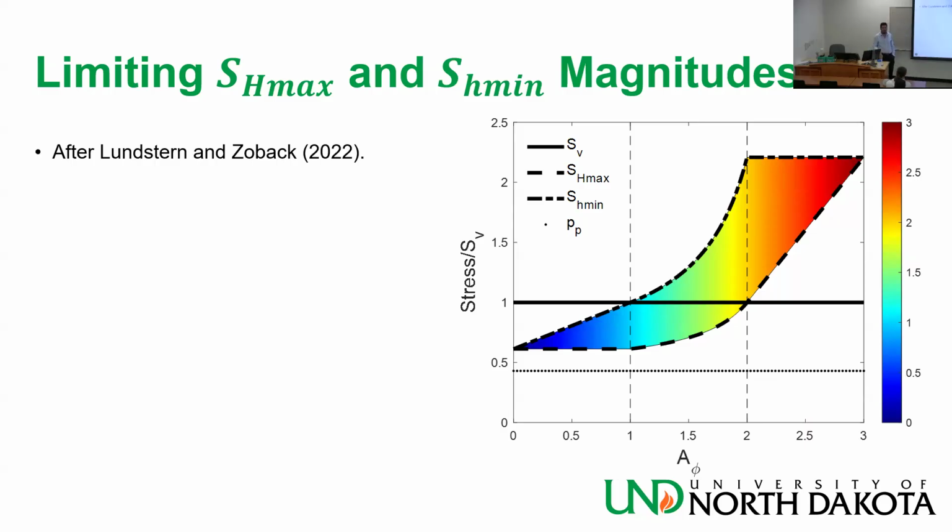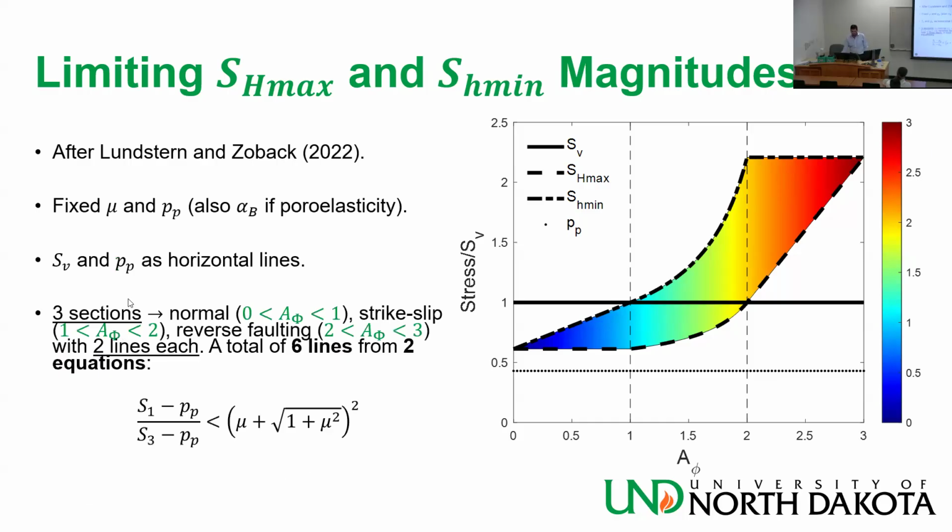So if we have the stresses, should we calculate the alpha phi first? If we have 3 stresses known, you automatically get the alpha phi. So we do get the alpha phi, but we have 2 points on the y-axis. Yeah, you have two. So you have to use the equations that you have in place to find the limits of SH max and SH min, which would be the bottom of the circle that we have.